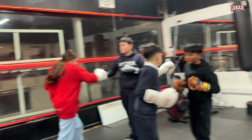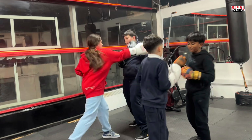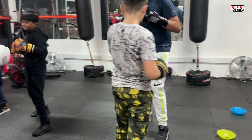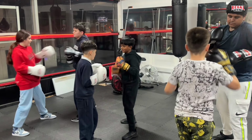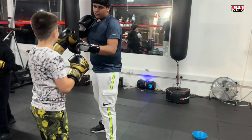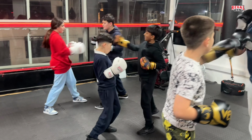After the bell goes, the partners are going to swap rounds, but we're still going to be punching, but now I'll be defending the punch that my partner throws to my shoulder. So these are touches, these are quick touches. They're not heavy big punches to the shoulder, but they're quick touches that are going to help us work on our reflexes, our reaction time, and making the hands very light so we can flick them out with speed and precision.